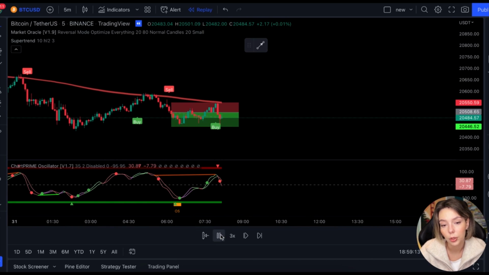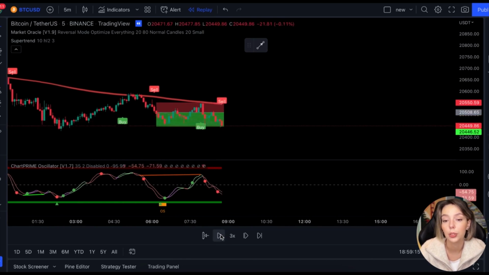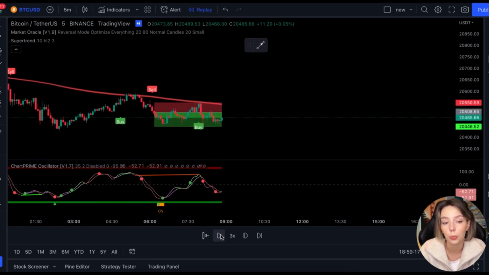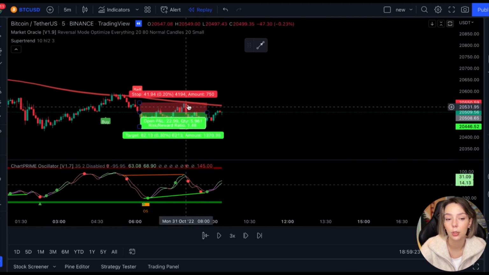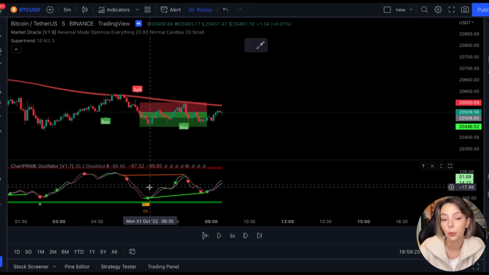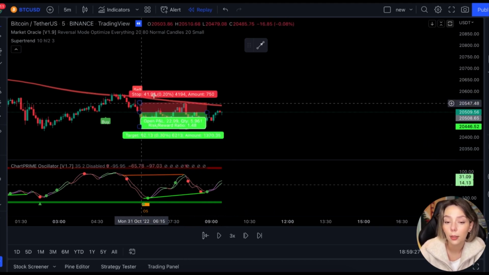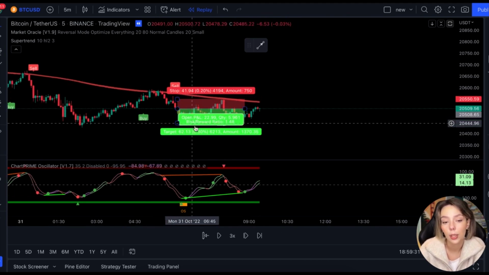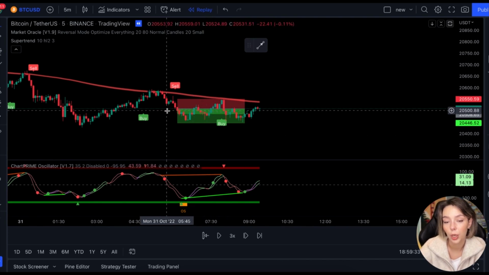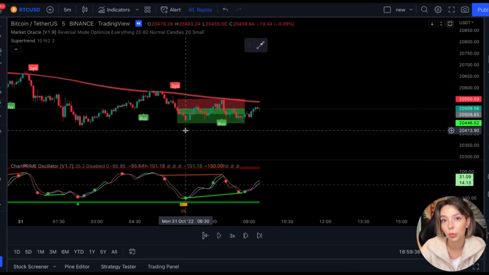In general, as soon as our transaction goes into profit, we can transfer it to break even and we wouldn't lose anything now. There would be another free transaction, but in general it was also possible to close the deal a little earlier. You need to be careful. As you can see, the strategy with paid indicator from Chart Prime really shows good results.